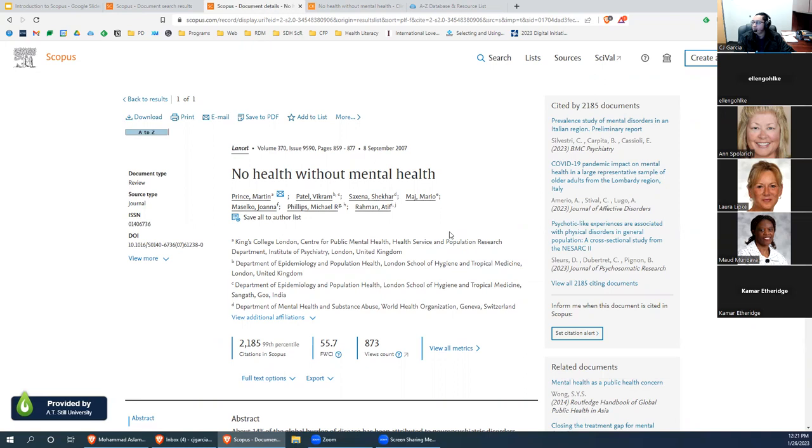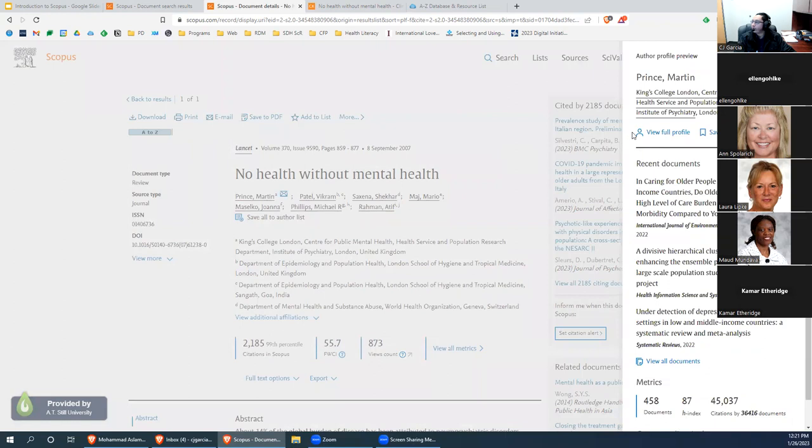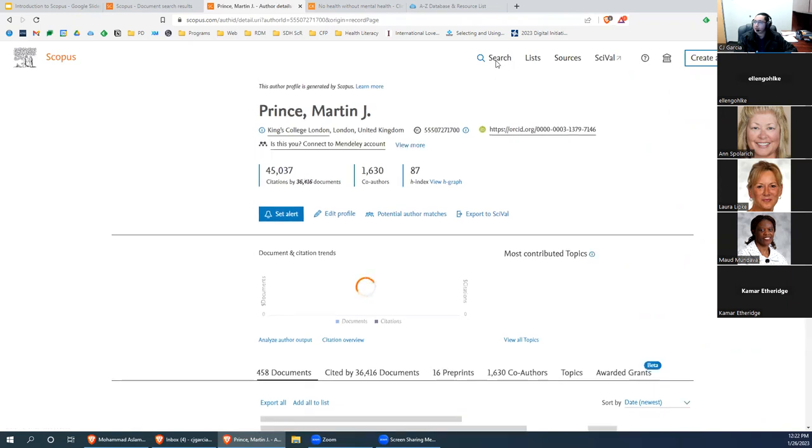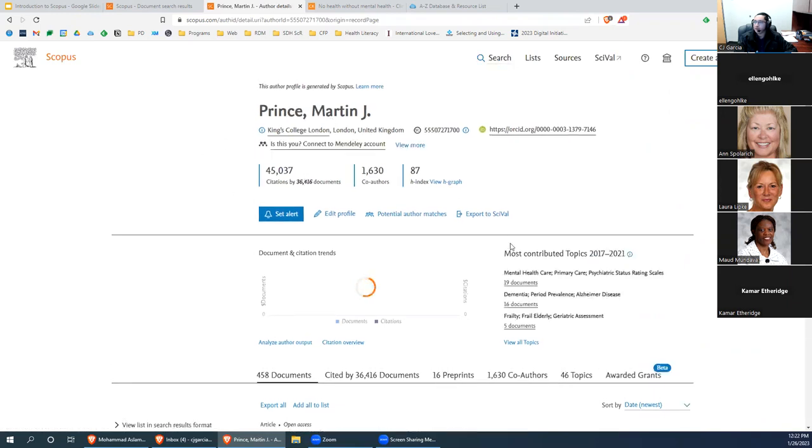And so the next thing I wanted to do was show you the author metrics that are available in Scopus. You'll see here, if you're in an article, all of the authors listed are links. We're just going to go to one of these at random to show you what it looks like. But if you click on an author, or if you search for an author on the home screen, you'll be taken to their author profile.